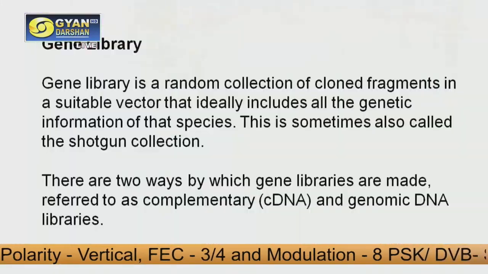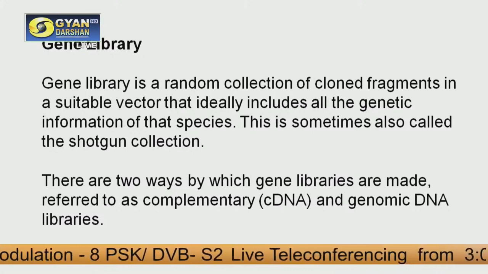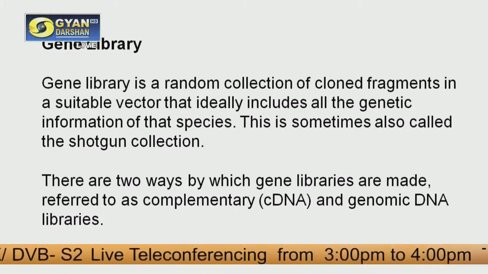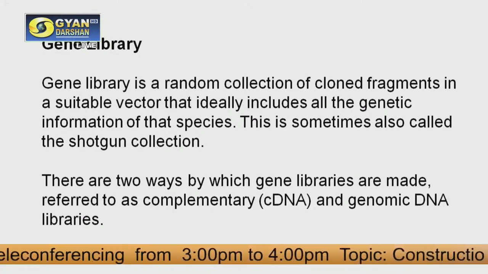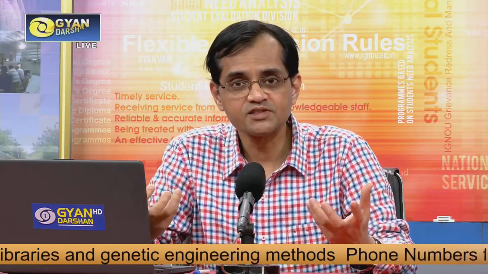Now, when we are talking of a gene library, then there are actually two components. One is it can be a genomic library, or it can be a cDNA library. What is the difference between the two? When you are talking of a genome library or genomic library, you are dealing with the entire genomic component. That means in a genome, there are both exons as well as introns. Exons which are actually expressed, and introns which are actually spliced out during RNA splicing.